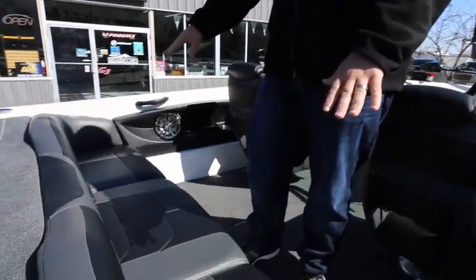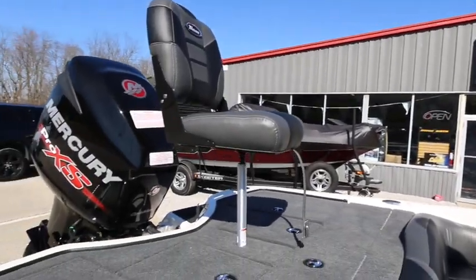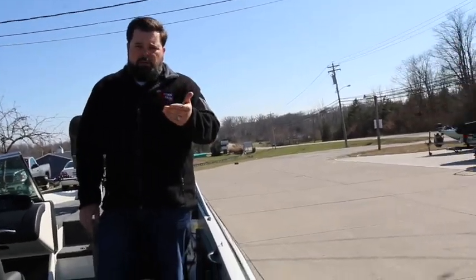If you're in need of a large, bigger water fish and ski but still want to fish seriously, this boat has good bass boat style fishing features, but it's really made for family fun. There's nothing more evident than the really nice bench seat — this model has a rear bench seat where four adults can sit comfortably. Plenty of room for cruising, afternoon fun, going out and pulling the kids on a tube. This boat also has a tripod ski tow bar, and we've got a ladder in the back that flips down, making it very easy to get in and out of the water when swimming with the family.